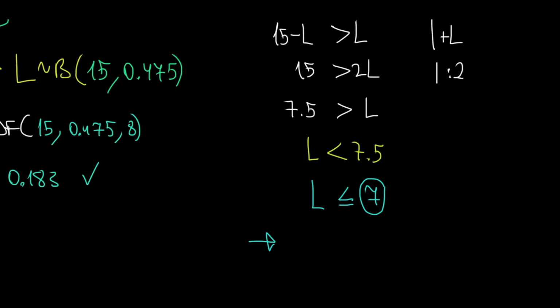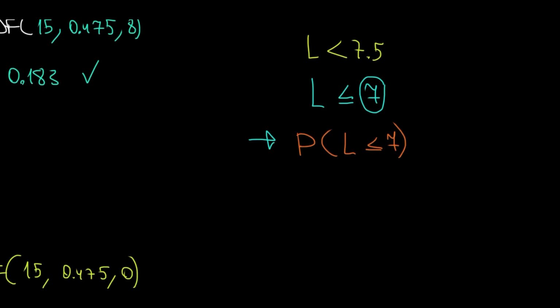In the following way, I'm gonna say that I want the probability of L to be less than or equal to 7. Now keep in mind, guys, the following. Pay attention to what I have to say now. Because we have an interval, meaning we have inequality, I'm going to use the binomial CDF, not PDF like before. CDF stands for the cumulative distribution. So binomial CDF, which is also on your calculator. You literally have to just scroll one level below.